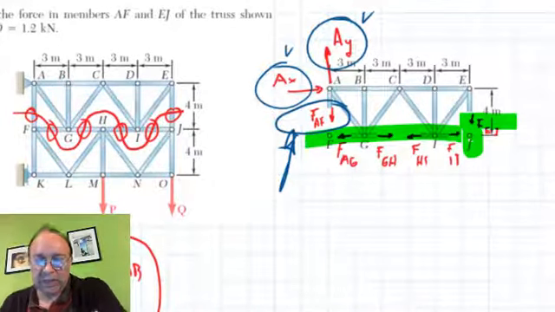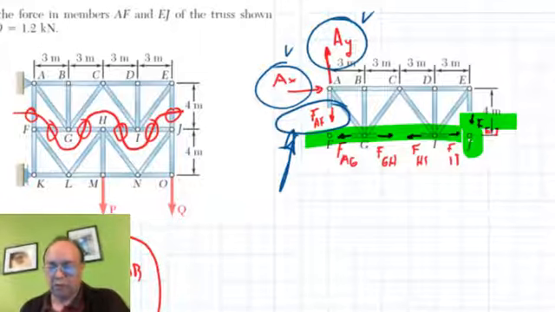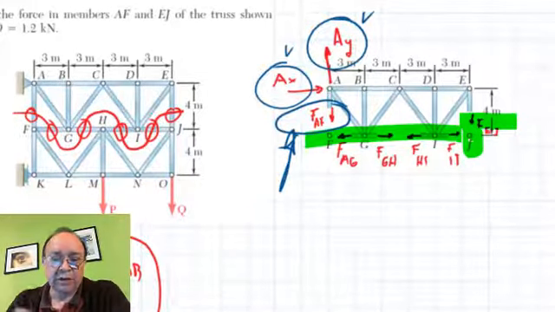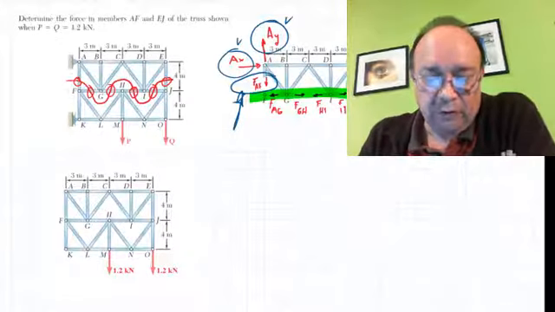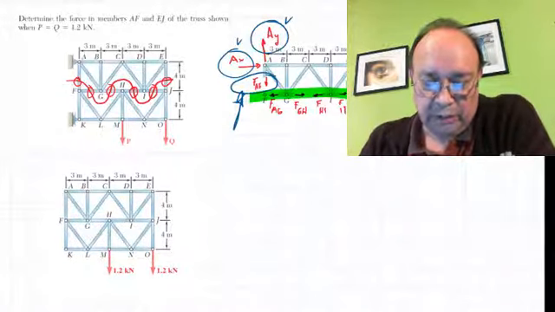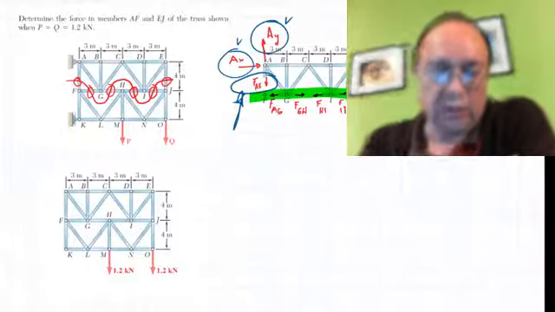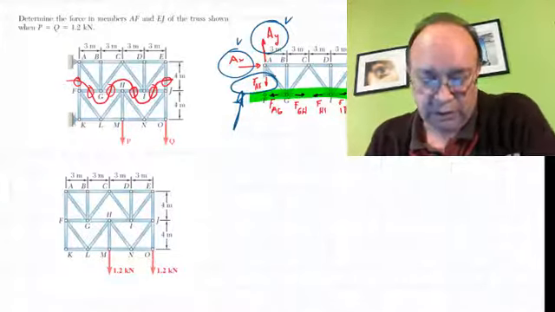So first we said we need to find the external reactions using the equilibrium equations of the whole truss. So let's do that. Let's do the free body diagram of the whole truss. This is the free body diagram of the whole truss. We have all the dimensions. The truss is completely isolated from the rest of the world. We just need to put here the external reactions.